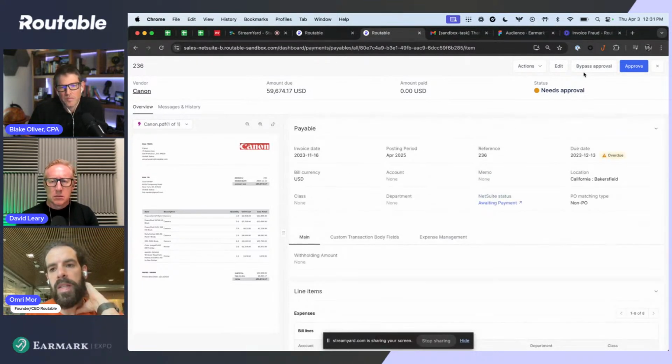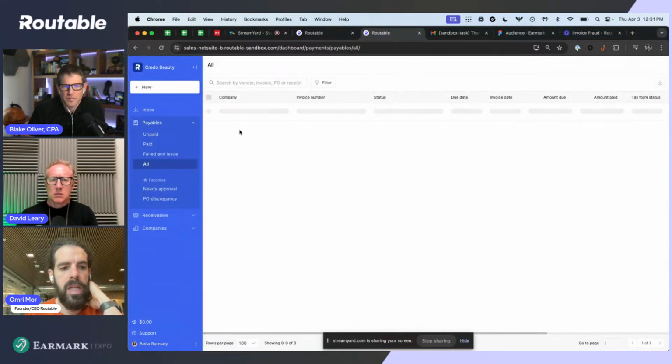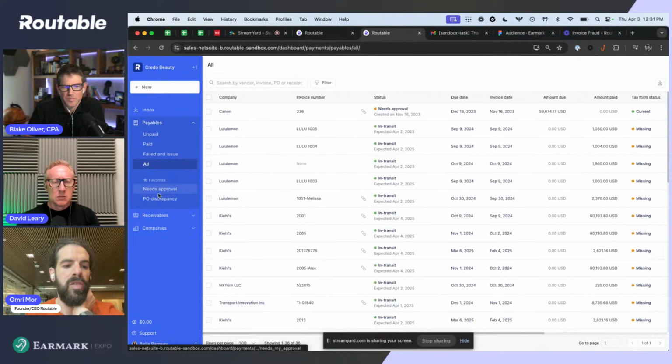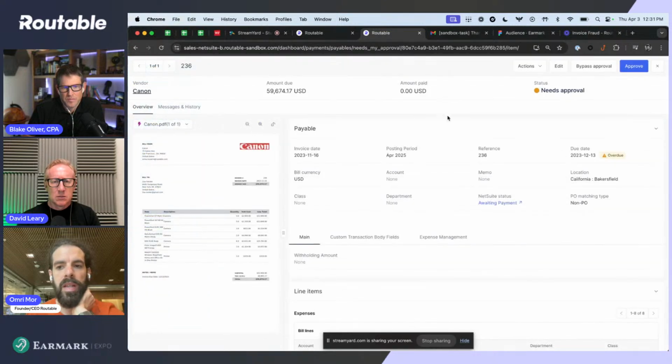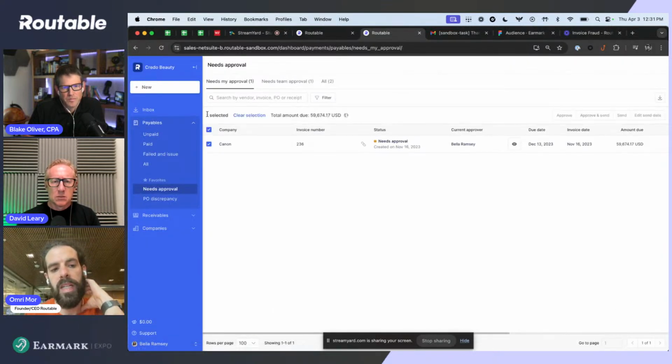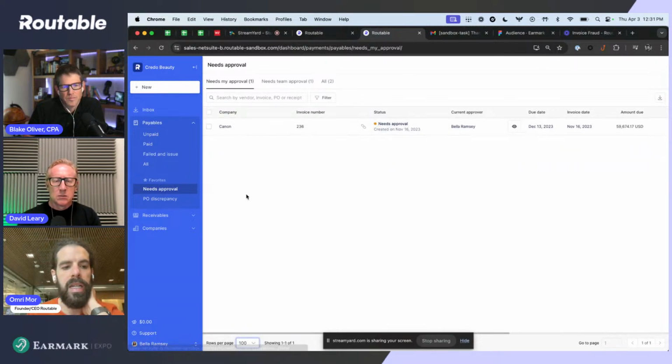One more quick note is that right now I'm seeing this as an approve, but not approve and next. If you flip into your needs approval favorites tab, you'll see that everything that you need to approve or your team needs to approve. And if there's multiples, then we will introduce an approve and next button that you could sift through here and just power through approvals. Or you can approve in bulk, right? You can select 100 in bulk. As you can see here, I can support 100 rows per page, or you can select everything that is assigned to you to move forward.